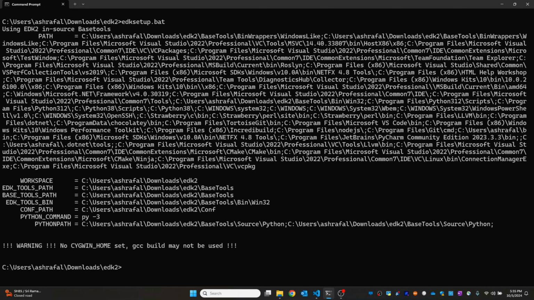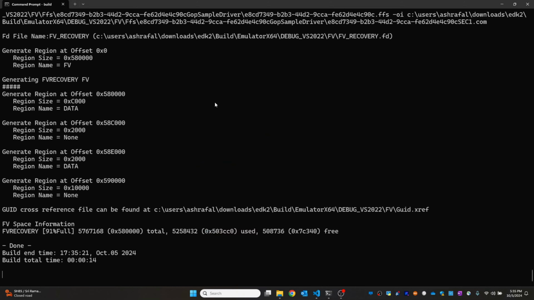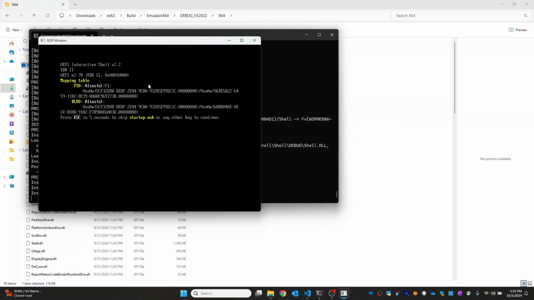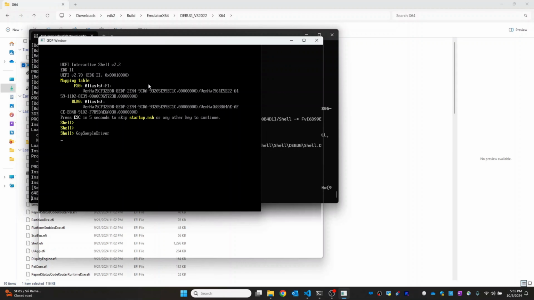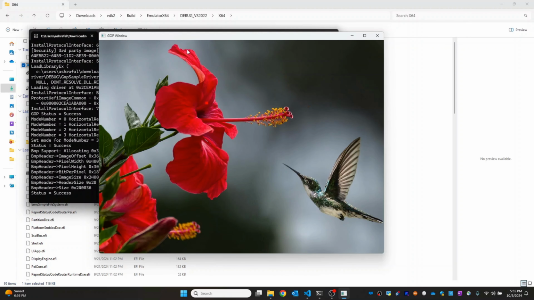EDK setup and then build. Okay, so now I will run the winhost.exe, go up sample driver. Now we can see it is not overriding the earlier information, right? We can clearly say where our cursor is without affecting the background of the buffer, which means we are saving and restoring the buffer, and then we write our new buffer. When the cursor moves, we restore the older buffer back, and then we write the new buffer on top of it.